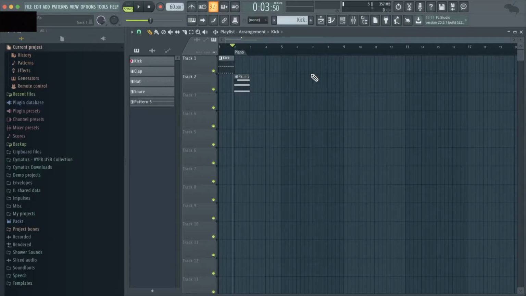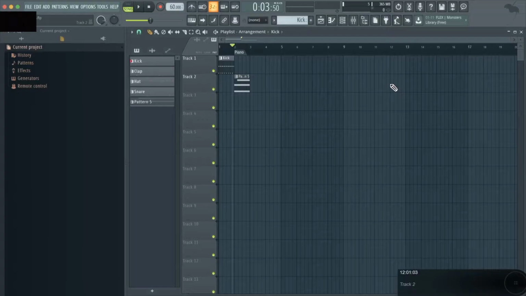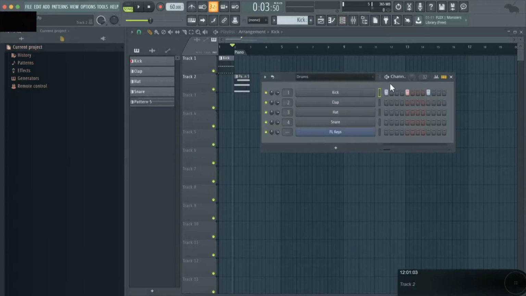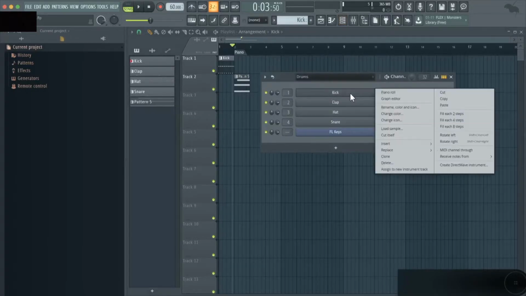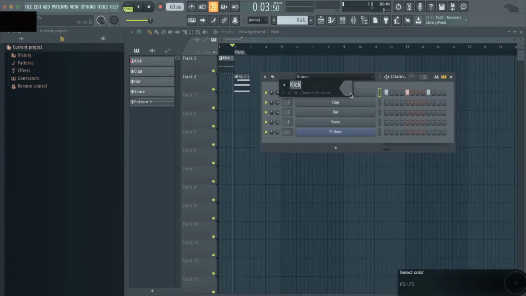First, every place that holds notes and audio or effects data can be renamed and colored. This might seem trivial at first, but as projects grow, coloring and accurately naming become absolutely necessary to stay organized. Starting at the channel rack, which we can open with our F6 shortcut, let's go to the kick channel, right-click, and then press R to open up the rename and recoloring options.